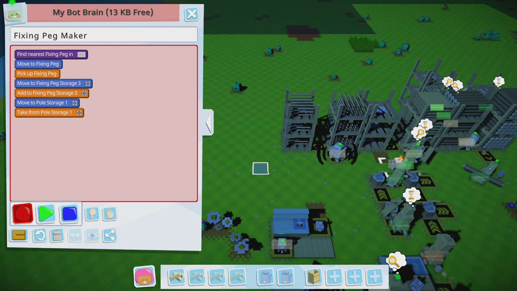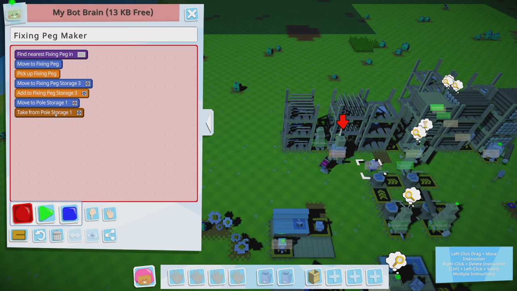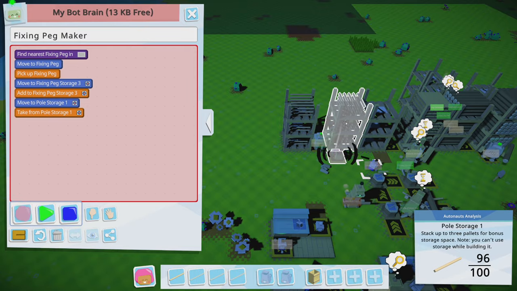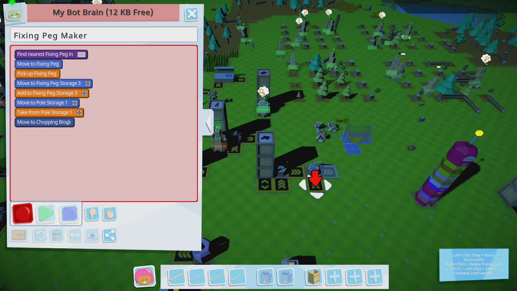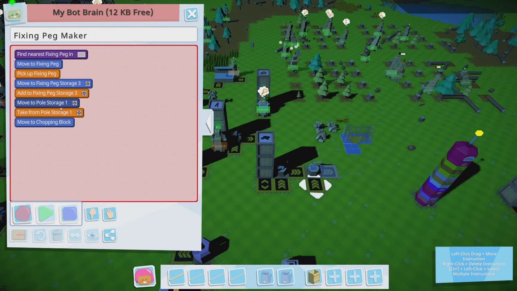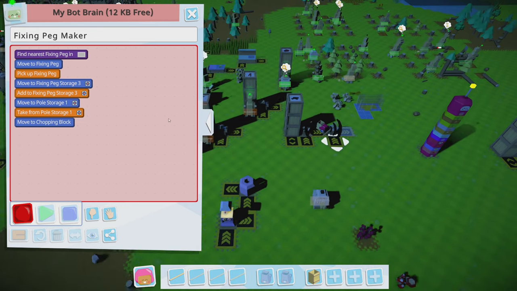Wait, why can't I pick this? Oh, I got a fixing peg in my hand. Are you kidding me? There we go. So this guy's gonna end up making a ton of fixing pegs for us. And he's quick. I love it.